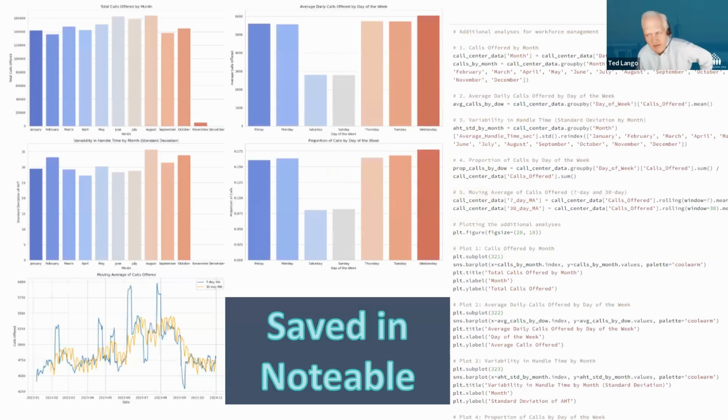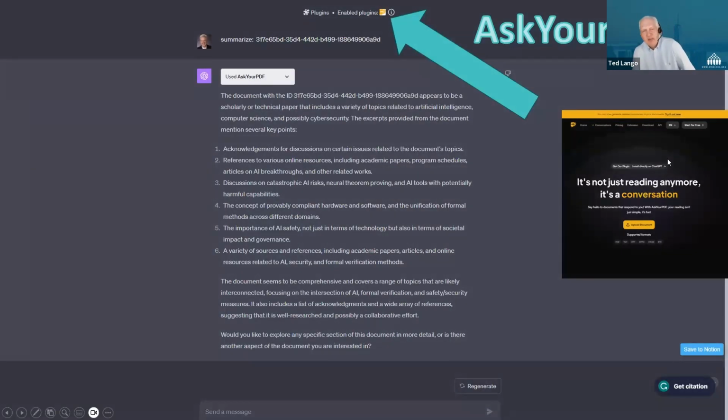these trends themselves. And again, the great thing about connecting ChatGPT, a large language model, with tools like this is, again, you've got a record of everything that you've done. Whereas if you're just doing this in ChatGPT, once your session's over, you've kind of lost your logic. So by combining a large language model with something like Notable, you're creating this record that has not only the charts, but the code and the logic that went along creating it. So that's Notable, just one plugin itself.